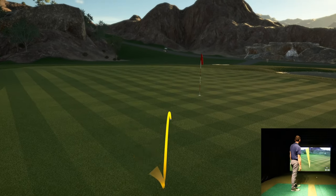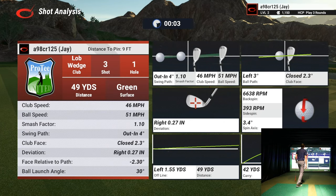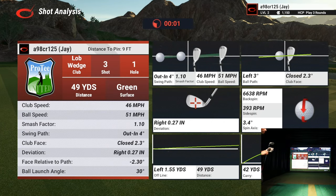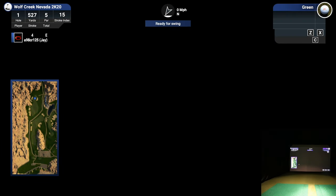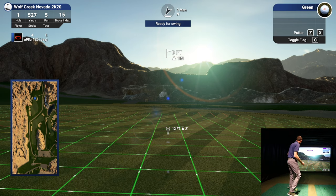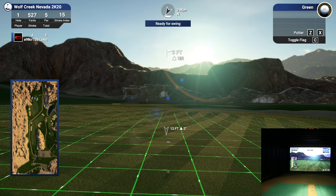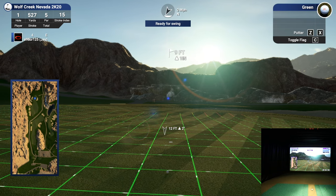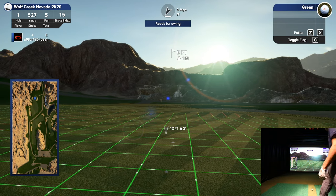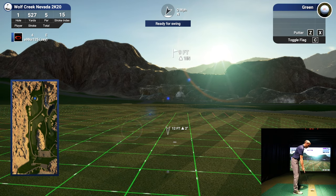I swung just a little harder — I'll take it! Distance to the pin is nine feet and I think they're set at six. Here we go for the birdie. It says it's a 12-foot putt — I'll hit the left arrow to move my aim over where I feel it's going to break. It's a little uphill. A lot of people ask about the putting with the IXO and I've been really happy with it.